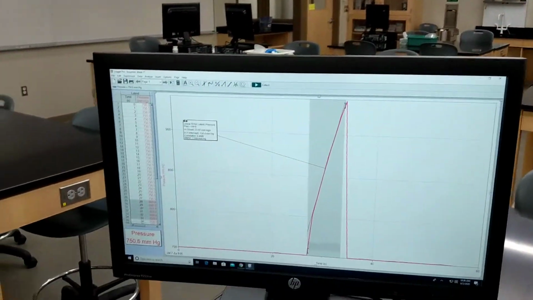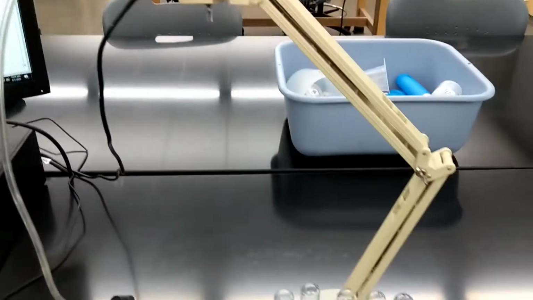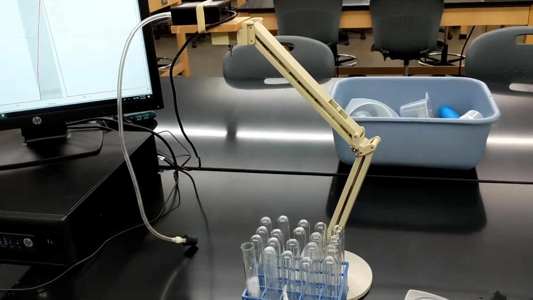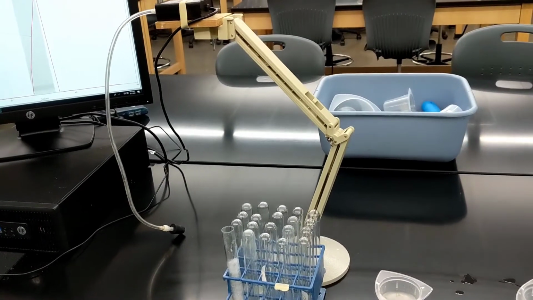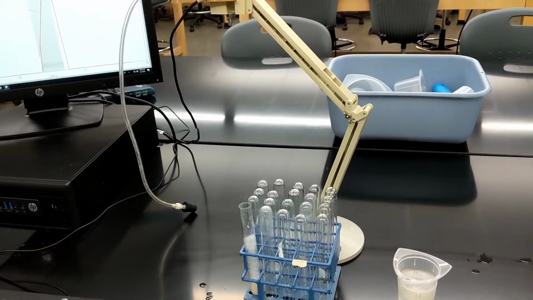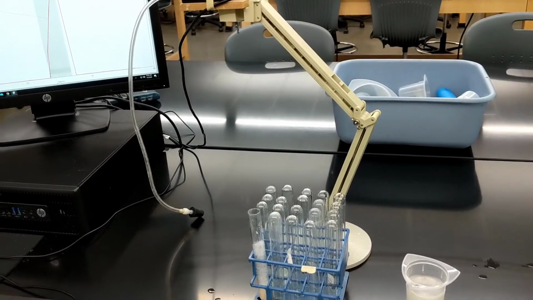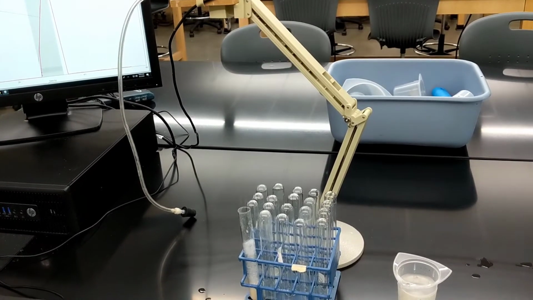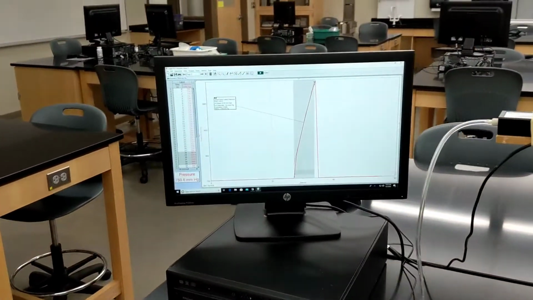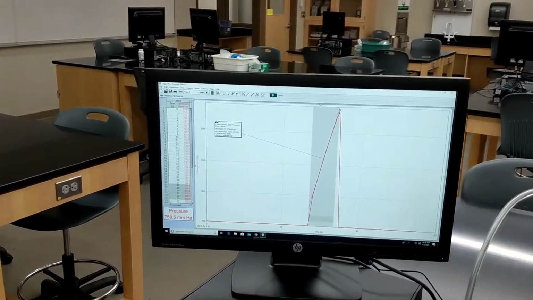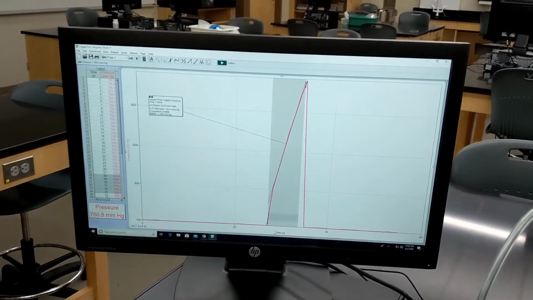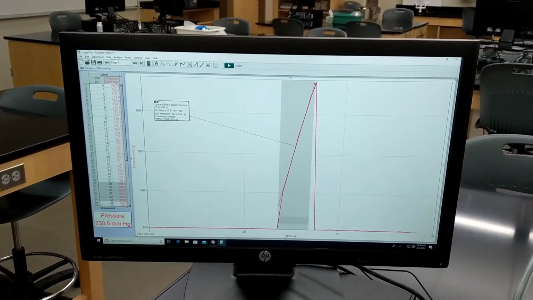And then what I would do, that was room temperature. Then what I would do is I would chill some of these samples. I would take peroxide and I would take yeast in separate tubes, and I would cool them off and let them sit at a specific temperature for about 5 minutes. Then I would mix them together and see if that affects the reaction rate. I might heat some up and test those at a different temperature to see if that affects the reaction rate. So we could test anywhere from between 0 degrees Celsius and about 60 degrees Celsius, which is the hottest recorded temperature at Death Valley. And by doing that, we can get an idea of how that affects enzyme reaction rates.